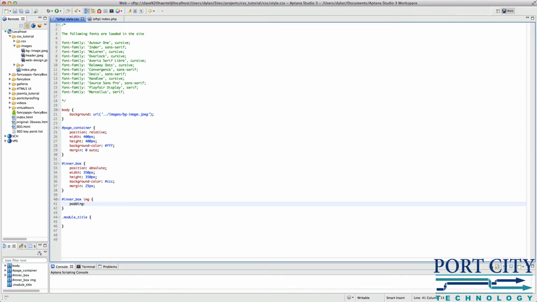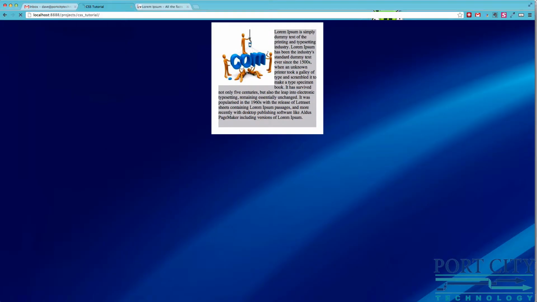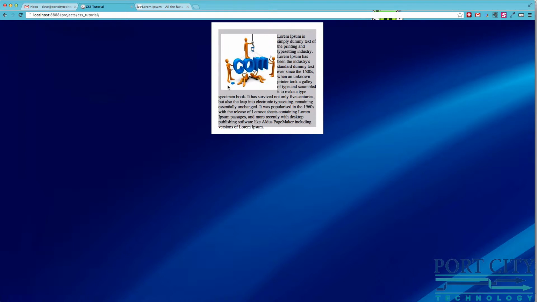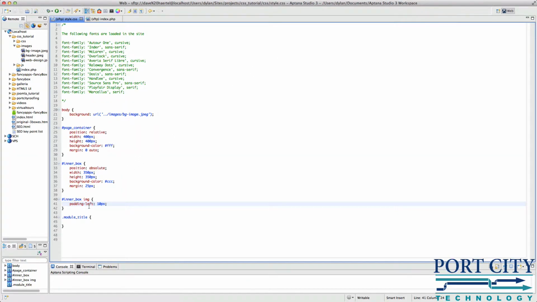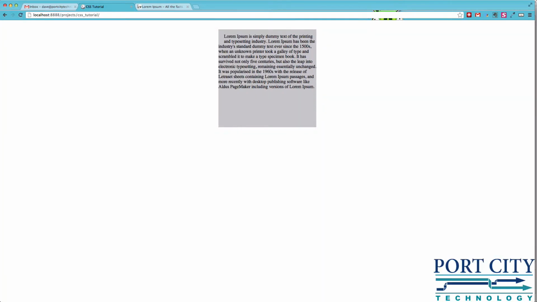In this case, since we've already got 10 on the top, we'll go padding left 10 pixels and see where that gets us. That's nice because it brings the image 10 pixels away, and we can override the left-hand side padding by using an overall padding of 10 and it'll give it all the way around.